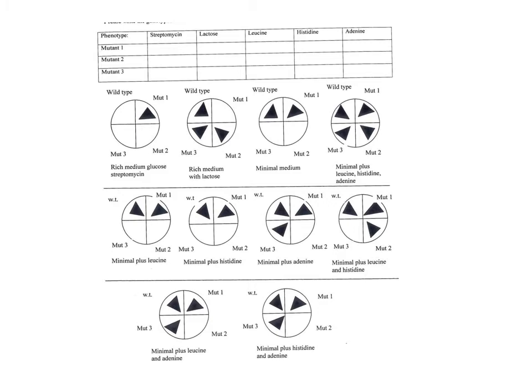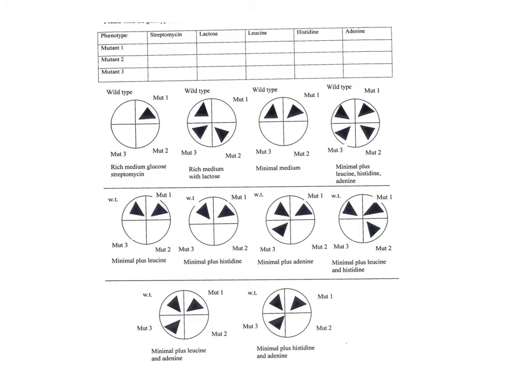The first thing we need to do is look at the streptomycin, because that's the easiest. The rich medium plus glucose and streptomycin: the wild type did not grow, which is normal. Mutant 1 did grow. So mutant 1 is streptomycin resistant, and the other two are streptomycin sensitive. We can tell this because the rich medium will supplement any auxotrophies, so the only thing in play here is whether the mutants are sensitive or resistant to that drug.